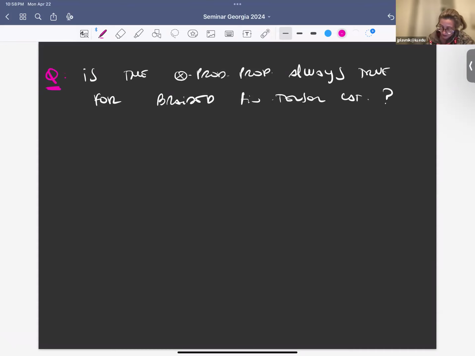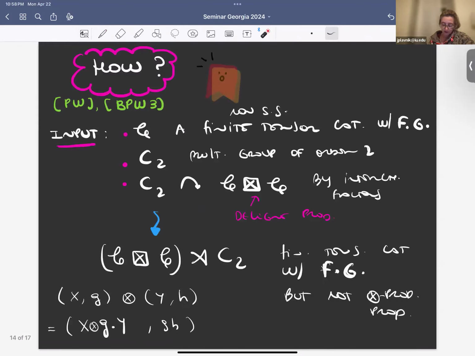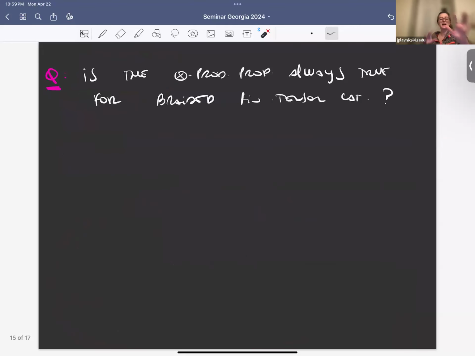And one other question that I have: okay, this is not braided, but it's G-crossed braided. Do we have some kind of crossed tensor product property, or some new version of this in this crossed setting, which is not braided, but almost? Can we modify this in some way that still makes sense to think of this as a crossed tensor product, and now it will be true in these settings? Because usually all the examples that we constructed to make it fail were through deforming the product a little bit, mixing it in this way. So I'm wondering if there is a way to solve it.